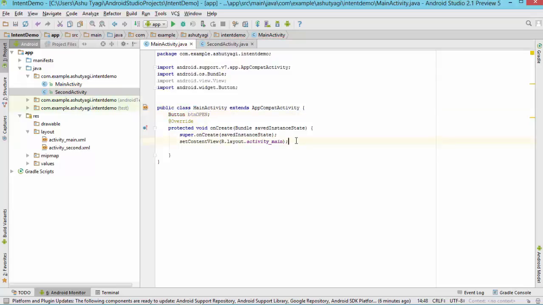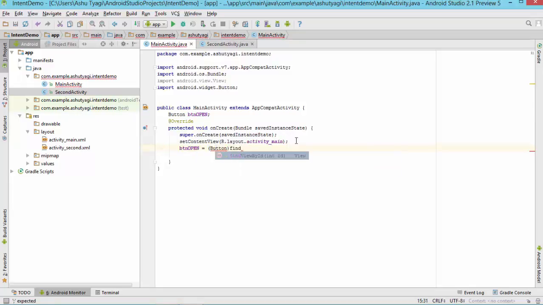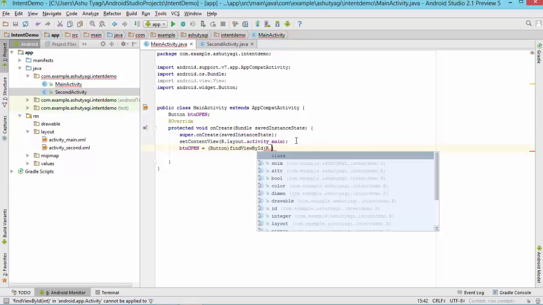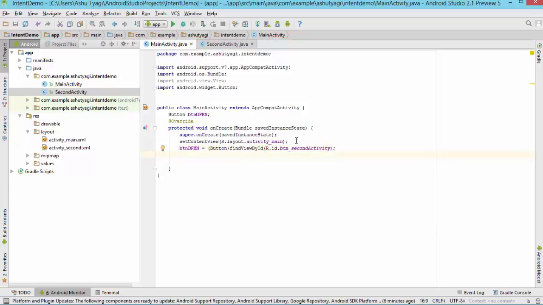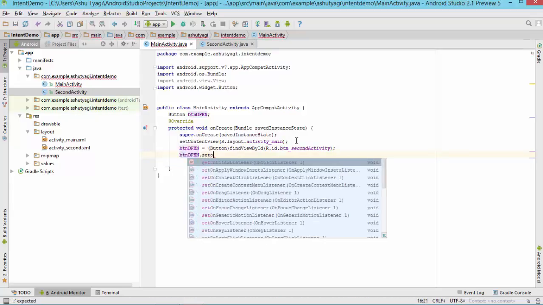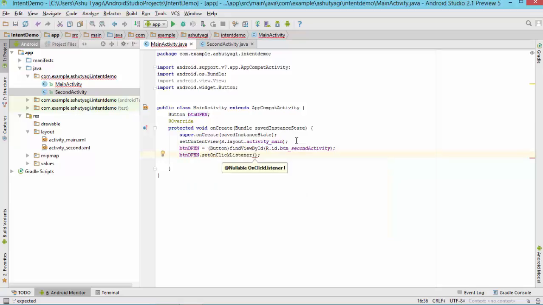Okay, now first of all let's typecast this button. buttonOpen equals button findViewById and R.id.button_second_activity. Okay, now I'm gonna set a listener to this button. So for that, buttonOpen.setOnClickListener. Now I'm going to create a new OnClickListener.